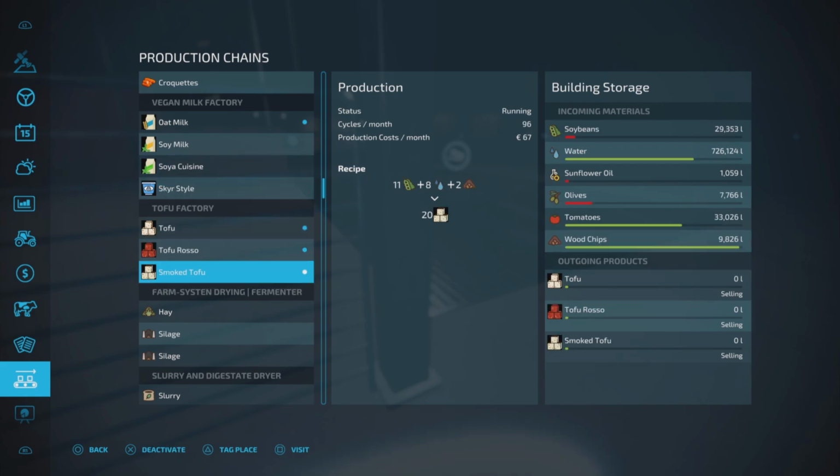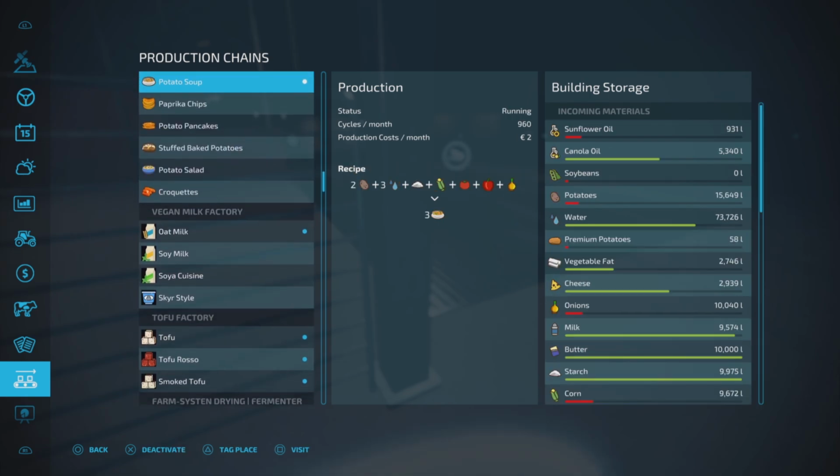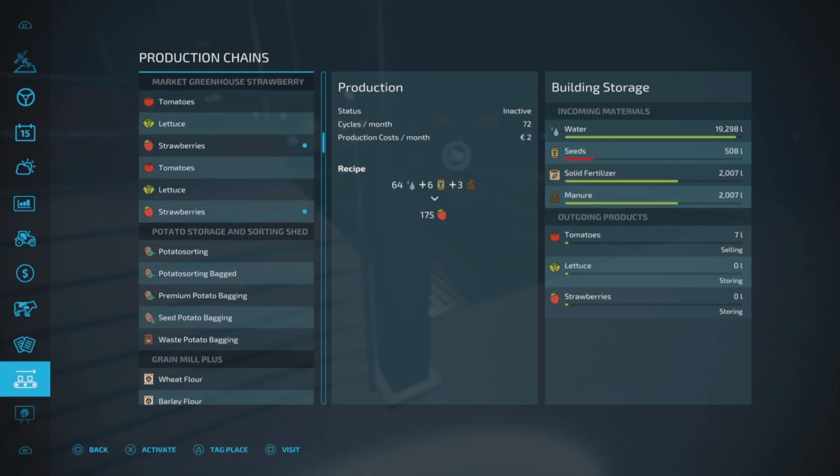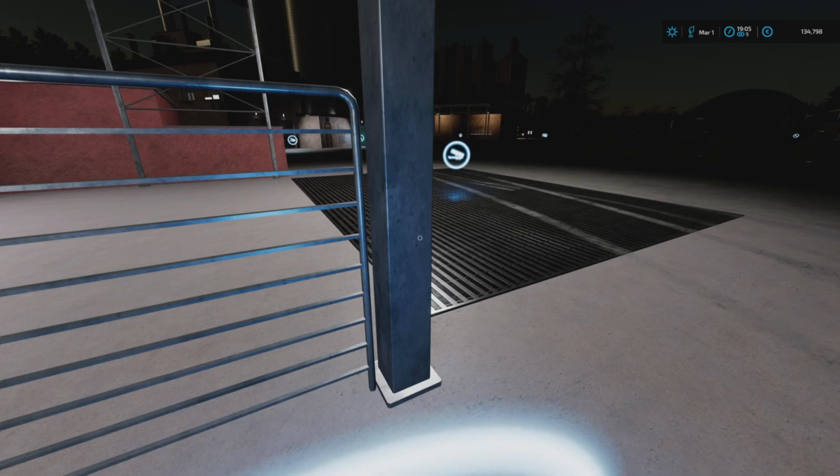Tofu is still churning. So I'm just going to leave that running for another month, basically, and this one as well. Hopefully it'll get through those oats. It may not do, but they're really, really low cycles, these. But it's fine. It is what it is. We'll make a bit of use out of it while it's here. Everything else is running fine. That's about it.